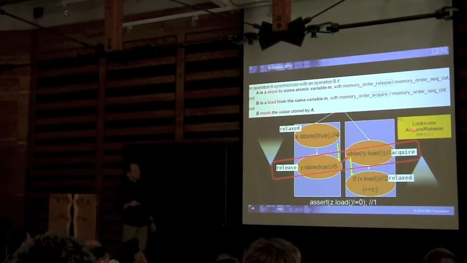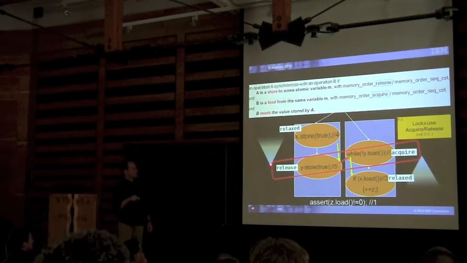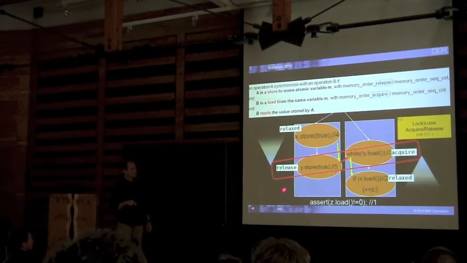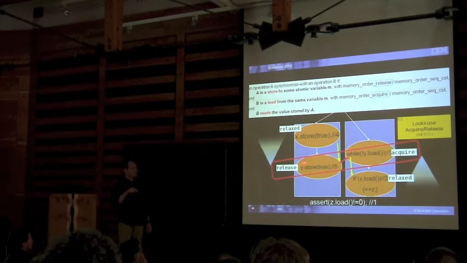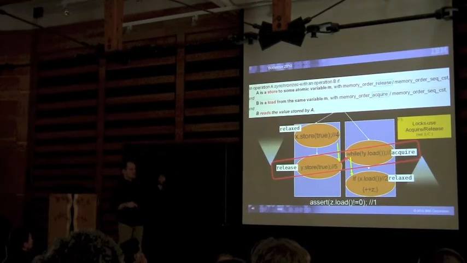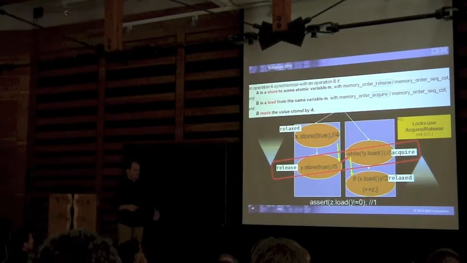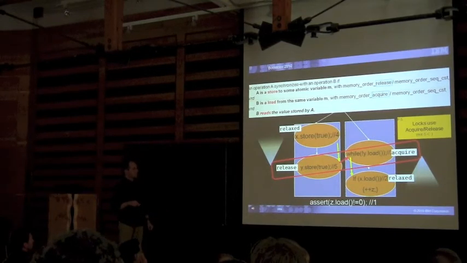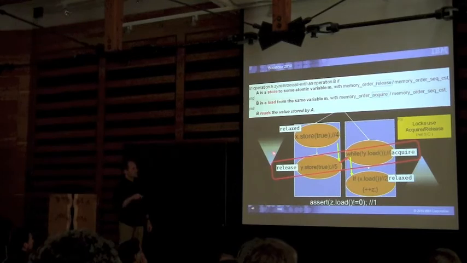One thing I hadn't thought about when I was writing this up is what about stuff that happens down here? I'm saying everything that's happened to this point will get committed. And then I set Z, and then I set W, and a bunch of other stuff down here. Some of those might get caught up in this and committed, because they can just float up. From this point of view, it doesn't really matter if I set X then Y or Y then X. It's the same from one processor's point of view. Who cares what order I set those two things in, if I don't do an if on them? So you can often get things that float up into this and get committed.